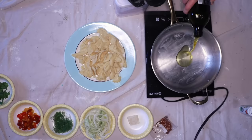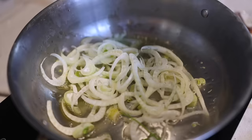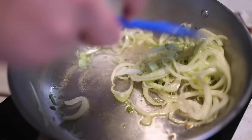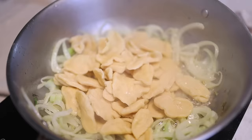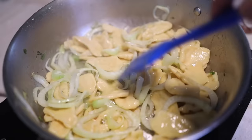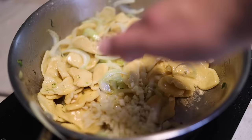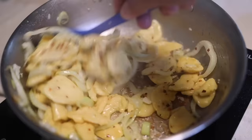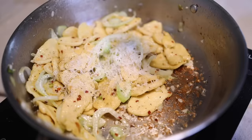I'll just stash that on my plate for a sec and throw some olive oil in my now-dry pan. I want it hot — when the oil is shimmering and starting to smoke, I'll put the fennel bulb in and sauté, stirring almost constantly. If you hit these with some really high heat and get some color on them, they go very sweet. When they seem half-cooked, I'll push them to the side and drop some butter in the middle. Let it melt and then in goes the pasta. Because these noodles are big and thick, you can kind of treat them like dumplings and pan-fry them a little bit — it'll get a lovely brown skin on them. Stir them constantly or they will stick. When they seem like they're halfway to where I want them to be, I'll throw in the garlic and let it fry for a minute, then a big pinch of chili flakes. I'm gonna top this with grated pecorino, but I also like to grate some into the pan and stir it around first so that I've got some cheese running through everything.